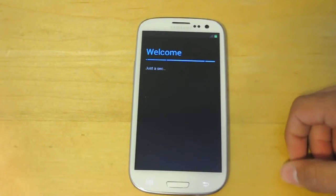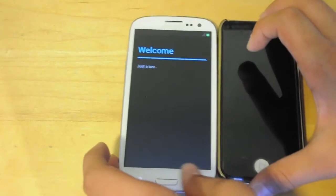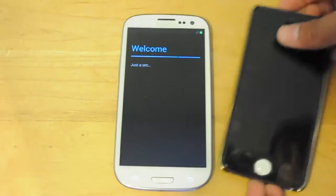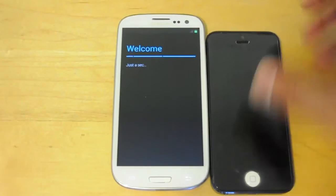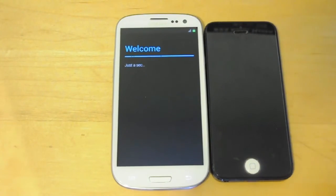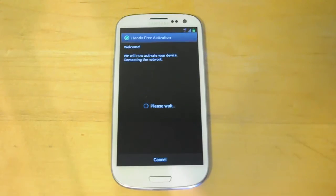Here's the setup menu. It's just going to hit English and I'm going to go through the activation. It came with the battery pretty much full. Here it is compared to my iPhone 5 — obviously the Samsung Galaxy S3 is way bigger in screen size, but specs-wise they are similar. So it's just going to activate and I'll be right back with the whole setup.